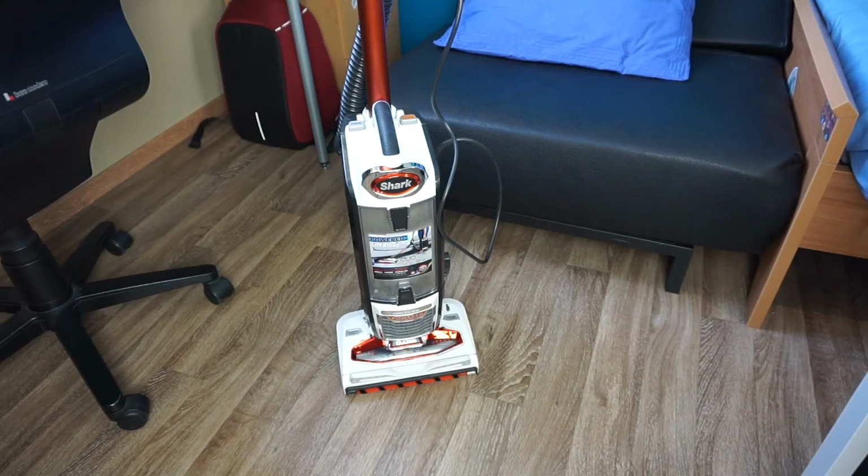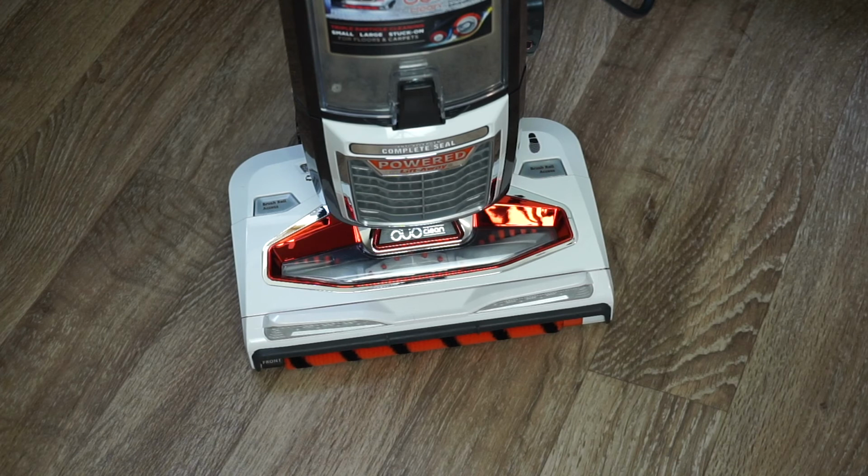I also really like the seal, so you don't get allergies when you're cleaning something. That's really nice. Not a lot of vacuum cleaners have that. But I think this vacuum cleaner is mainly used for the bottom part, so you have the DuoClean on the bottom. And that's one of the best vacuum floor cleaners I've already used. It's very versatile, it's very fluid, it turns very fast, and it picks everything up with the cushioning on the front and the hairs inside. It picks everything up, and it's very good.